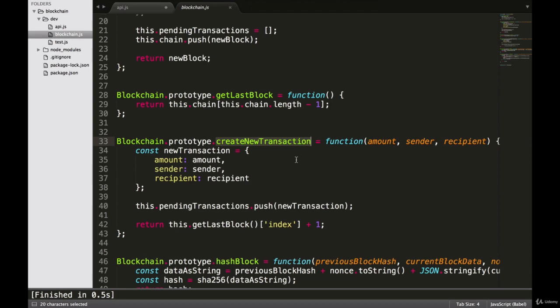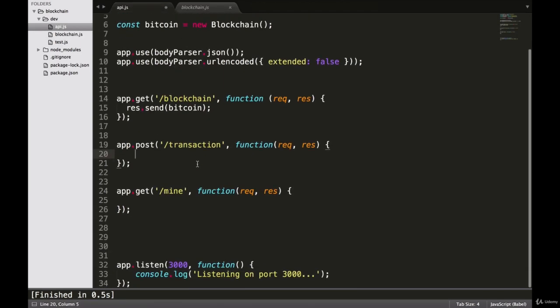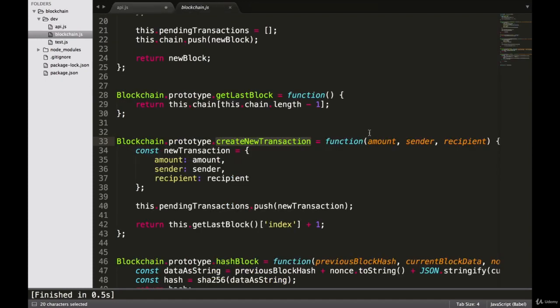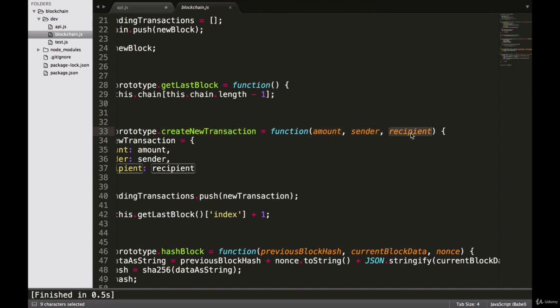So let's do that now. In our post to transaction endpoint, we are going to say bitcoin.createNewTransaction. And this createNewTransaction method takes in three parameters: an amount, a sender, and a recipient, because that's the data that we need to create a transaction.